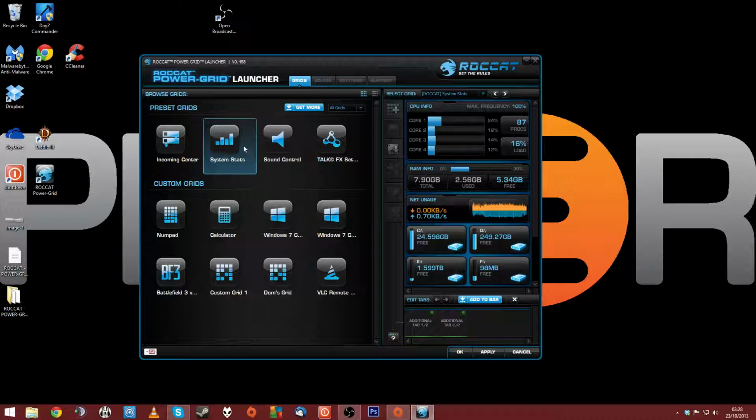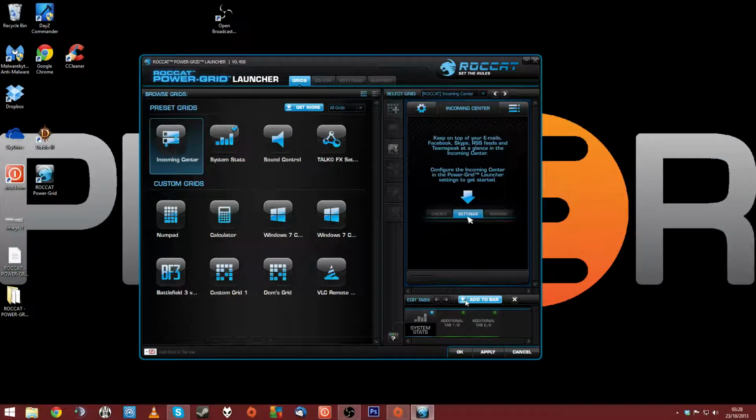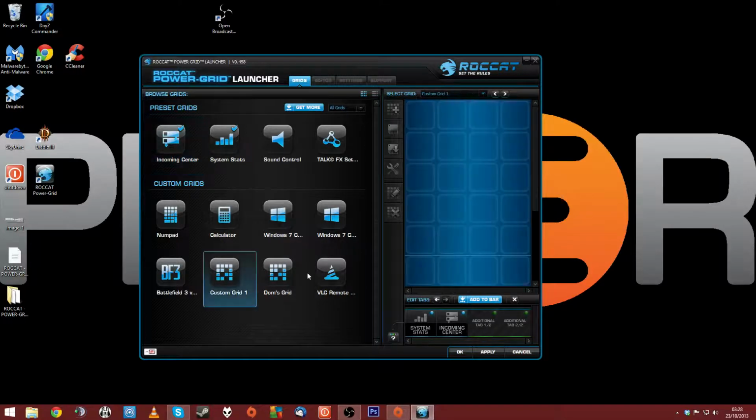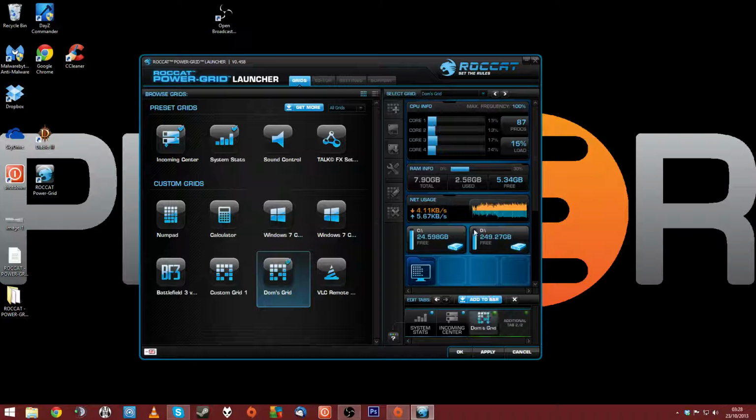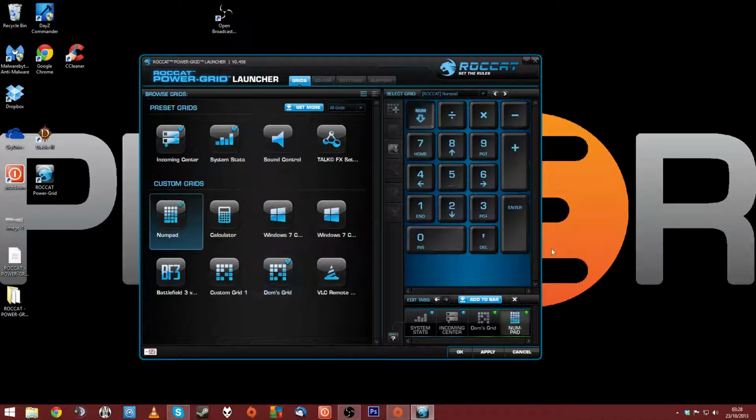So on that there, with that selected, I want to add that to my phone. So I'm going to add that to the bar, and then I'm going to add the incoming center to the bar. Actually, I can add 2 more grids, so I'm going to add that, and I'm also going to add a numpad.